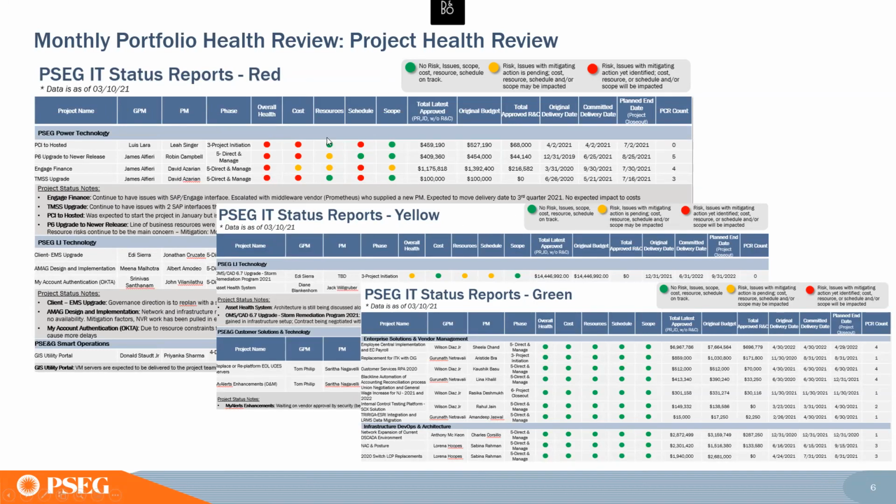So you want to make sure you're having the right conversations in this forum so people are aware and it's not a surprise if something is heavily impacting your project. So if you're on this red list, just come in with what I said. Come in with, this is what's causing my problems. This is what I'm trying to do to resolve it, or I propose to do to resolve it, in a very concise, succinct way. And this is the help that I need from you to make sure I can get back on track. And that's really where the conversation should be.